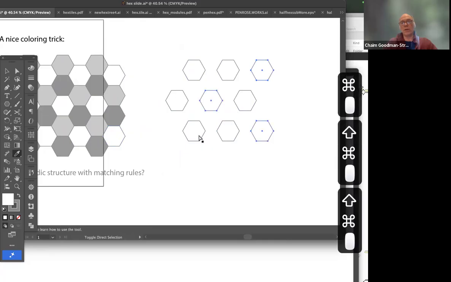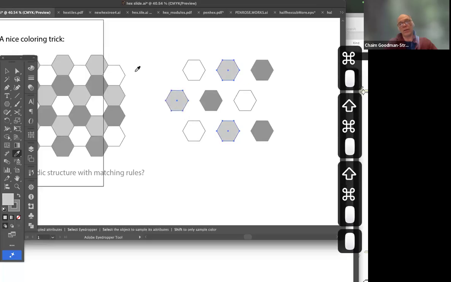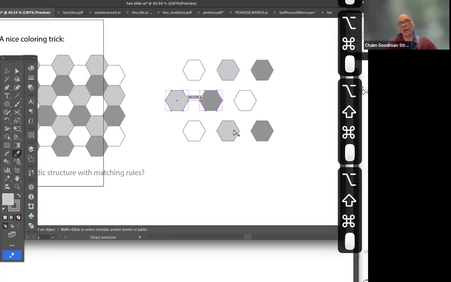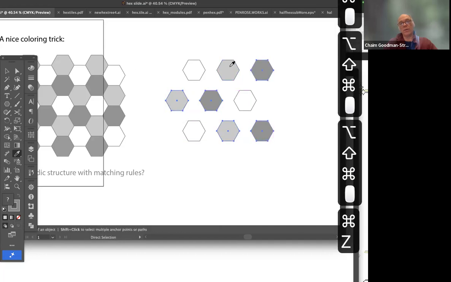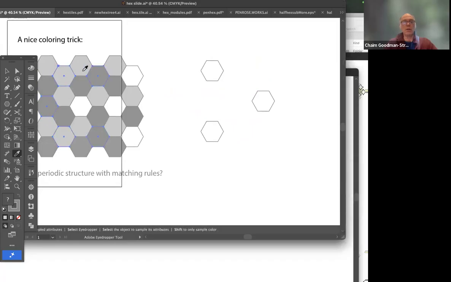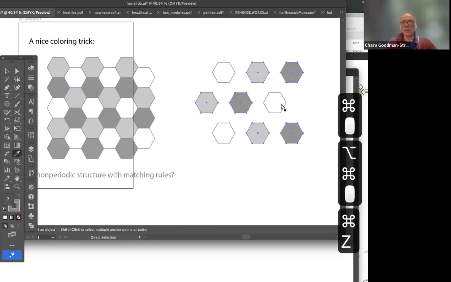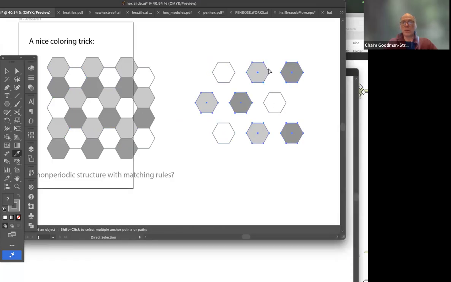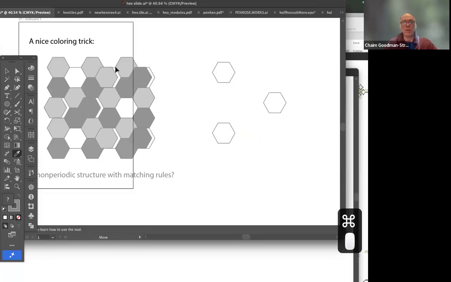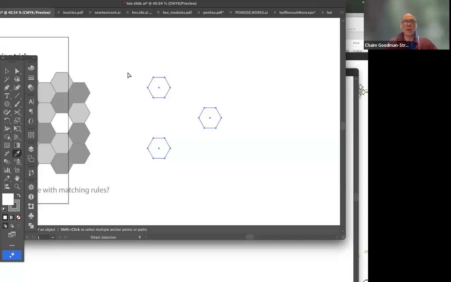So I could, for example, take this three coloring, and I can color it like that. And I'll take the other one and I can color it like that. And now I've got a way to fill in these curves. Okay. And lo and behold, the remaining part, I didn't draw very much of it, but it's going to form a hexagonal lattice as well, which can then be repeated in the same manner.